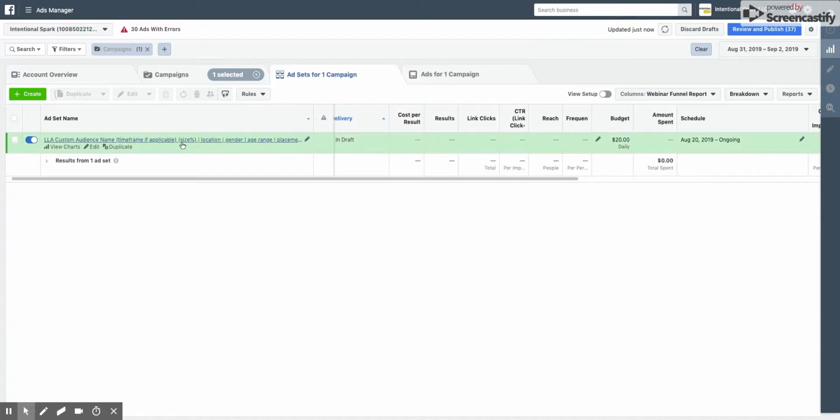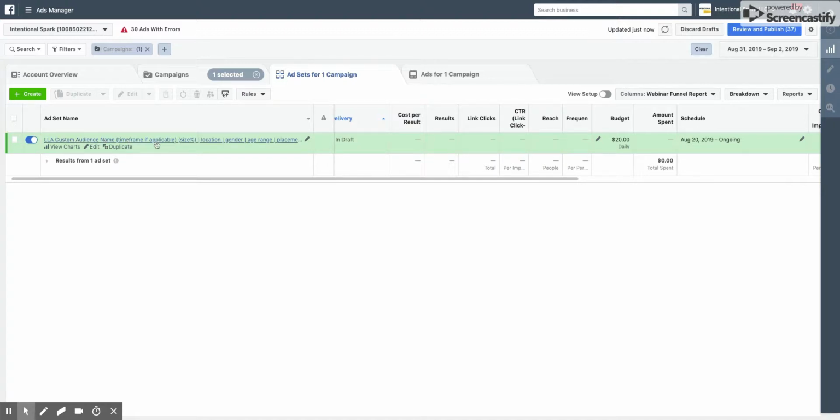You don't have to describe every little detail, but if you're changing things from the default settings, we usually like to put something in. So LLA, that's just how we describe lookalikes. I've seen people use LA, although LA can also be confused with the city, and we do like to put in what geographic targeting we're doing. So we just shorthand it to lookalike, LLA. And so then the lookalike of whatever the custom audience name is. So it could be email list, website visitors, video view audience, whatever.